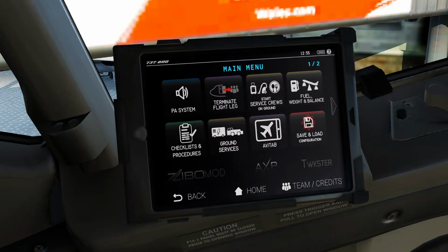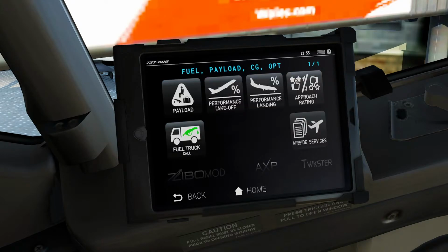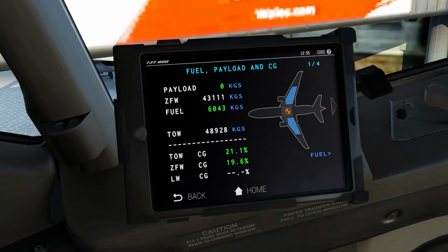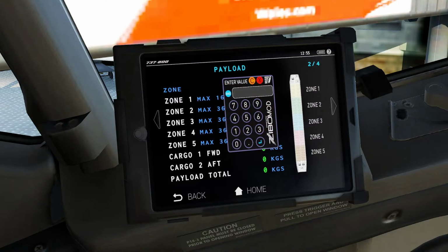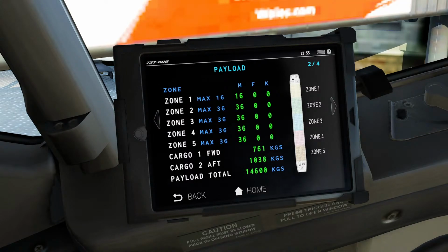So we need fuel, etc. I'm going to have a look at my PDF file. We're going to go down to the weights section, and it's saying I've got 140 passengers. I'll sort that out in a moment. I've got cargo of 3.5 and a payload of 14.6. So let's do the payload first. Payload total is 14.6, and the reason we're doing this is because this writes into your perf init page. So there we go, that's my payload.